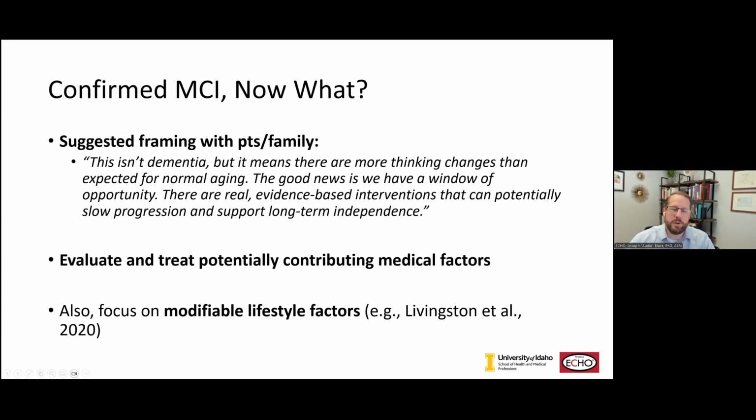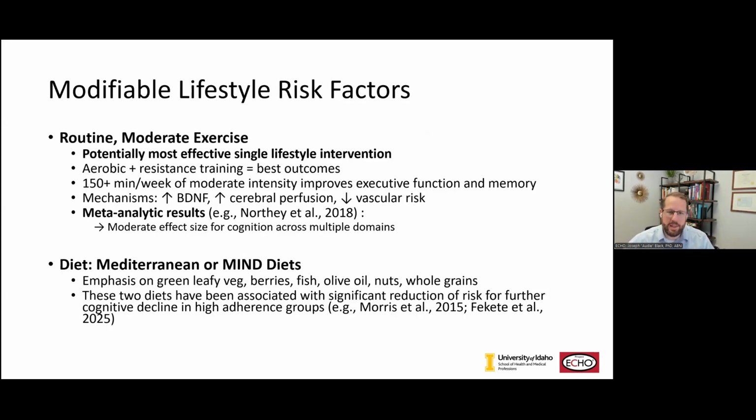I also hope you're talking with all your patients, and I know we've talked about this at other echoes, highlight modifiable lifestyle risk factors. And this comes from the Lancet report that publishes their list of what we know can help decrease overall incidence rates of dementia by almost 40% if we focus on these modifiable lifestyle factors. Go to the next slide.